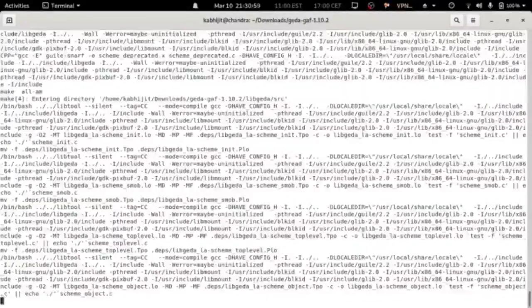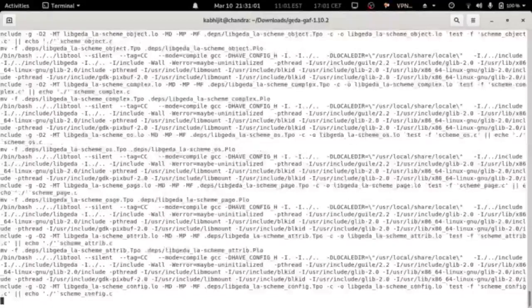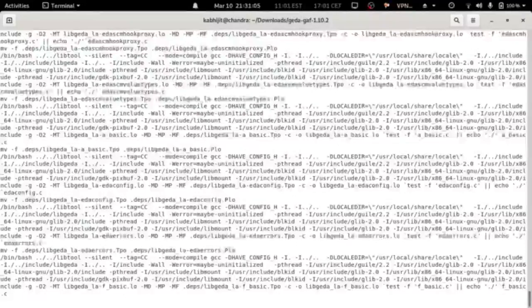So just running make is going to basically compile all of the source code that is there, which is essentially going to build all of the source files, and this is going to take a while. Okay, so what I'm going to do is let this run, and just keep an eye on the clock in the top. That should give you an idea of how much time it takes to compile.